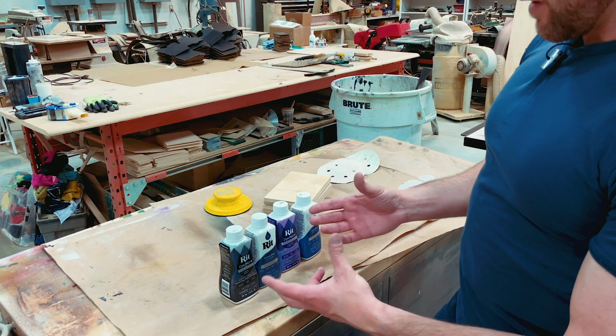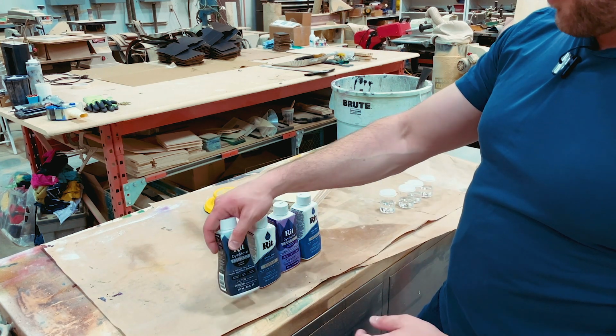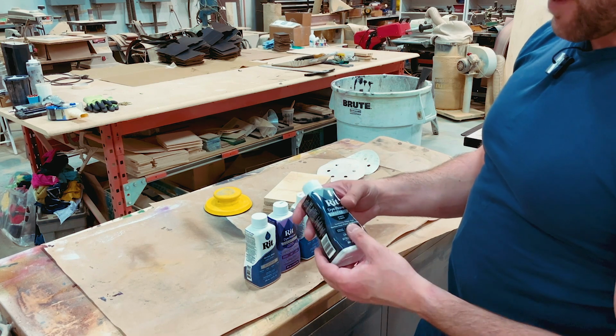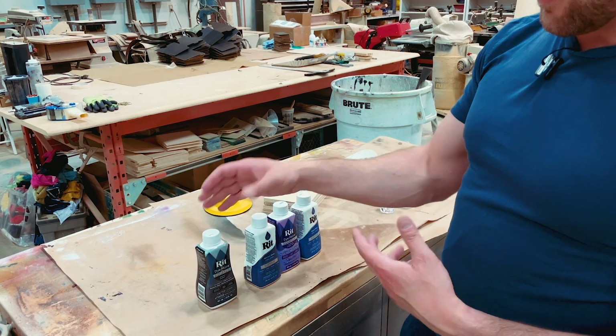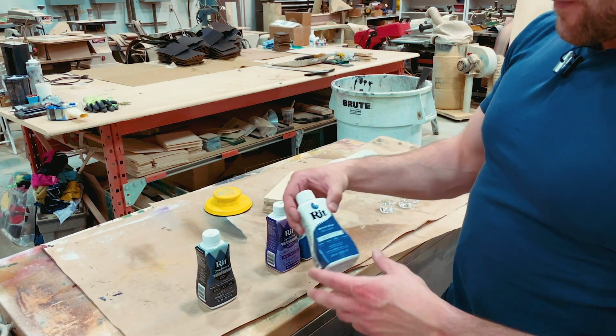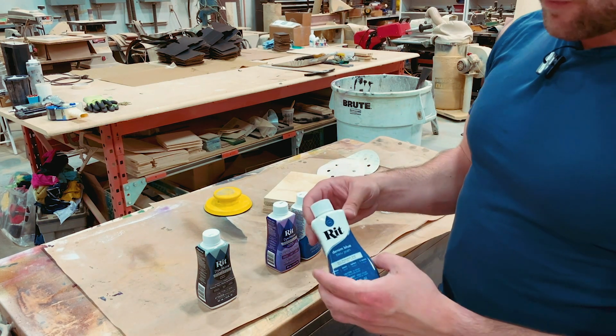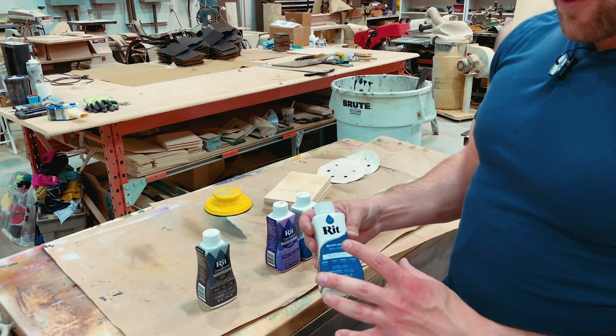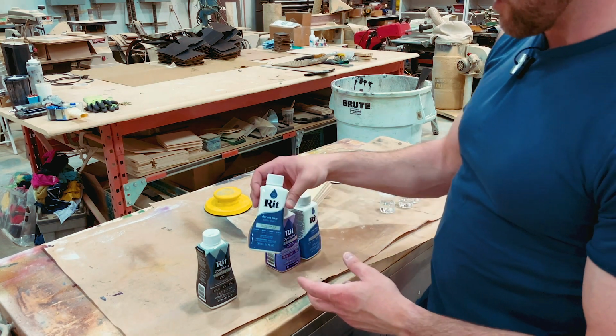So for starters, what colors do we have here? Well, we're gonna try all of them. We've got graphite, so kind of a gray color. They have black as well, but graphite seemed like an interesting choice. I have black dye already. Denim blue, like blue jean blue. These are for tie-dyeing clothes. So I've seen a couple denim blue guitar dye jobs and I found them really cool. So we're gonna give that a shot.